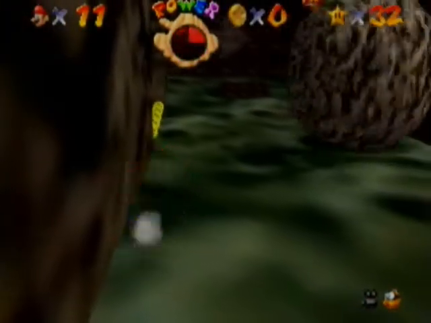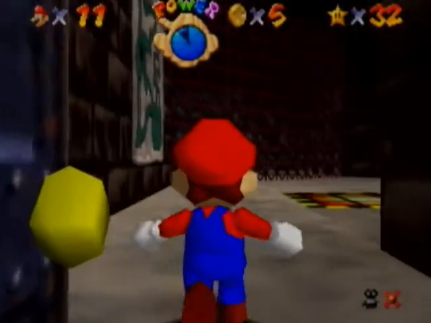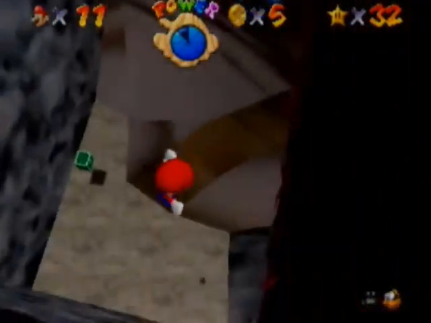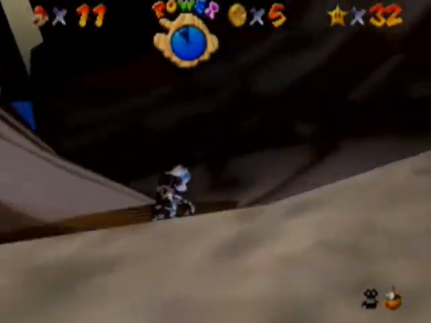Would you stop throwing boulders at me? Not nice. I'm not Chris Redfield, I can't punch those. That ground pound trick really is helpful, because you really don't want to wait for that elevator. It's a pain.